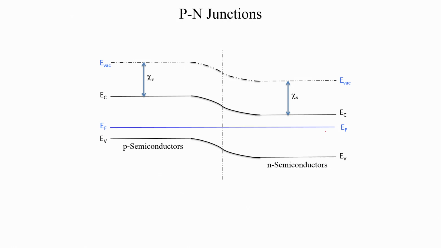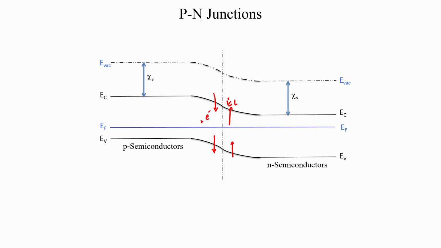And therefore, if you construct this junction, what we will see is that the N type material near the junction has lost electrons, and therefore the conduction band edge moves away from the Fermi level, whereas the valence band edge moves towards the Fermi level. On the P side, the interface has gained electrons. So, you have added electrons to the P side, and therefore the conduction band edge moves towards the Fermi level while the valence band edge moves away from the Fermi level.